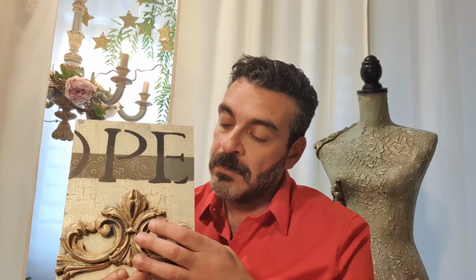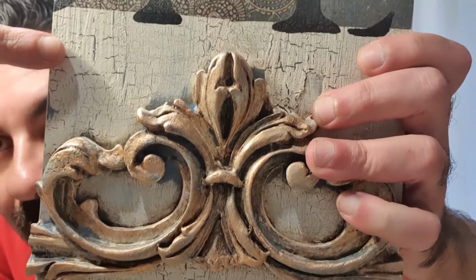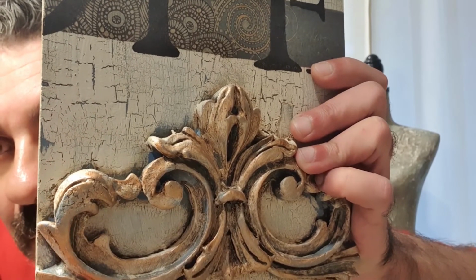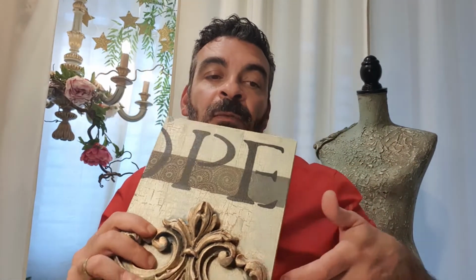And this basically is one of the Hope collection. We also used some gold, Frenchic, and we did some browning wax to give it more of an aura of an old looking piece. So let me show you close up. At the end of the video, I will be showing you exactly what's in store. So as you see, we have the crackle here, we have the mold obviously, and then here you can see the application of the crackle even on the molds, and the different colors coming from the back of it, and the gold, the browning wax, and the stenciling, and everything in between.